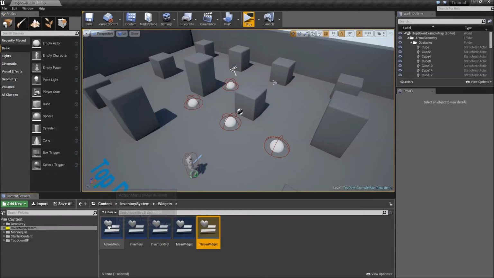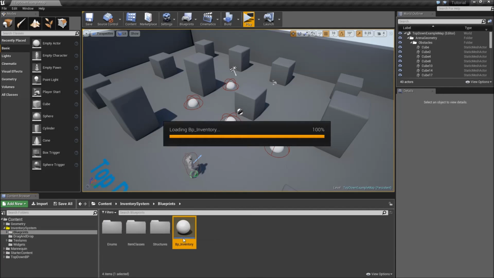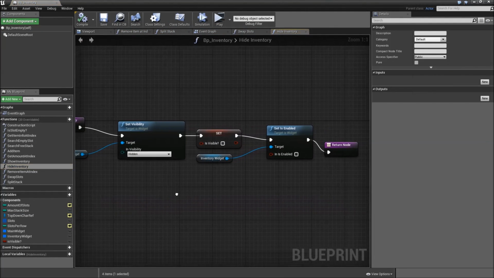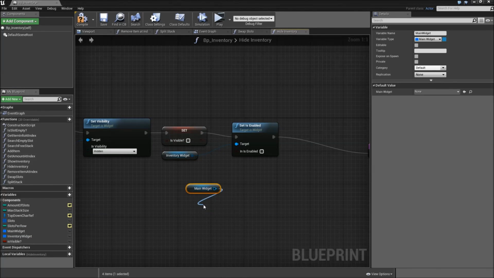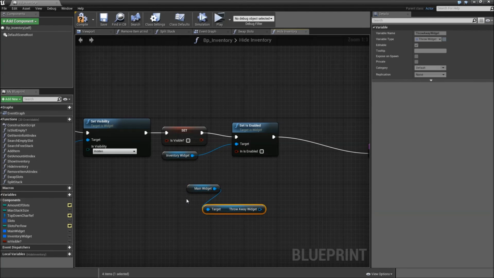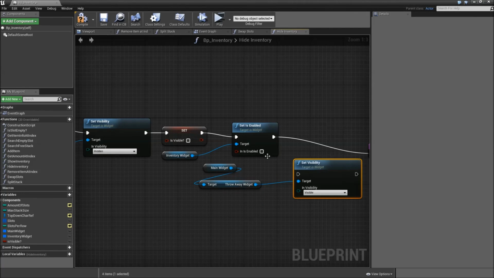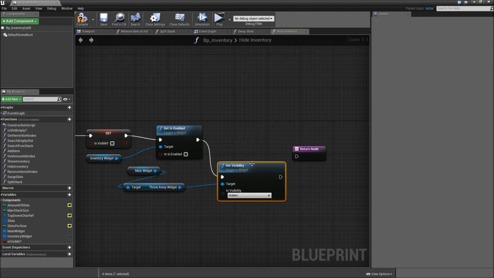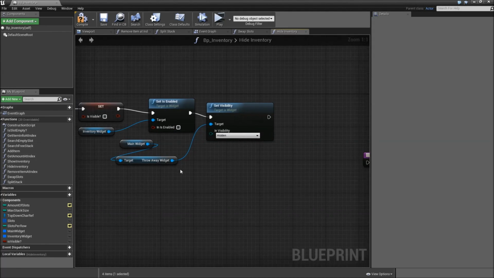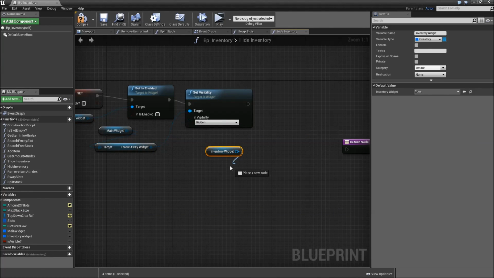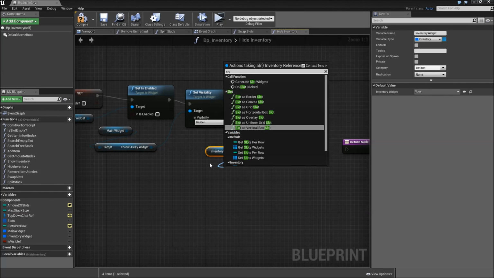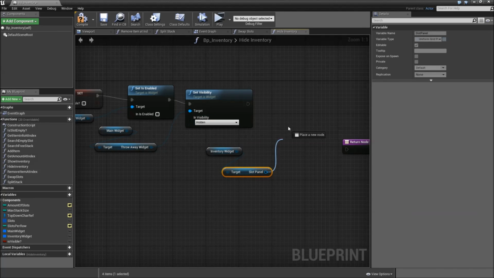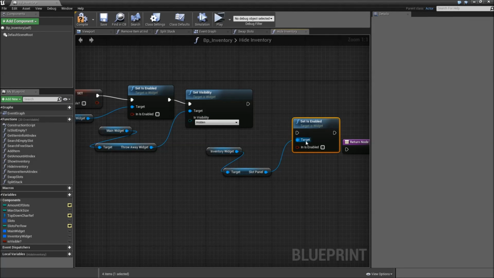Go to the inventory, in our inventory system, blueprints, BP inventory, and then for our hide inventory function, after we did that, grab in the main widget, get the throw away widget, set its visibility to hidden, and after that we also want to grab our inventory widget again, get the slot panel, and set is enabled to true again.